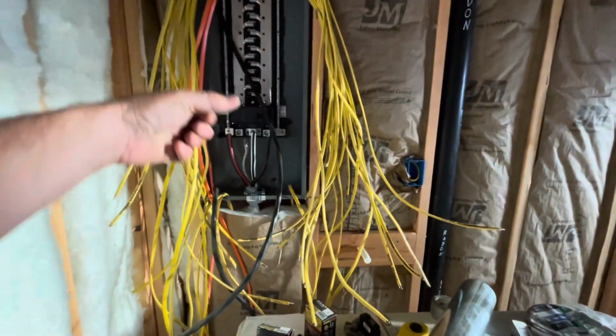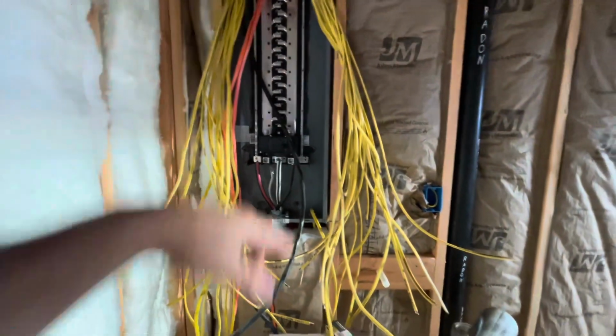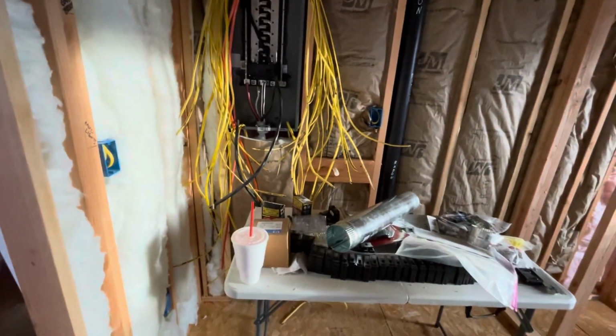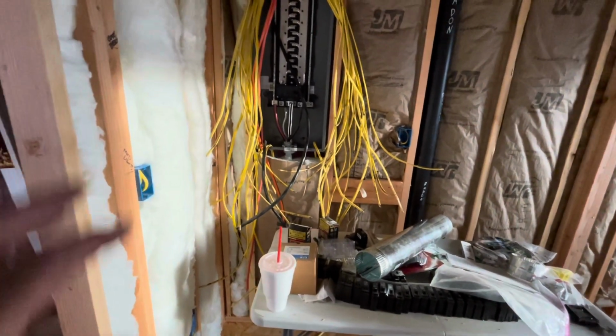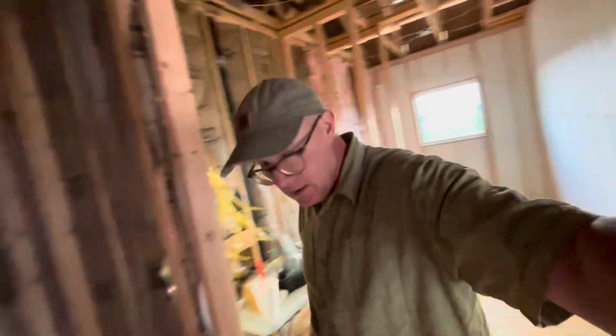The one thing I wish I'd gotten done is this, and I'm not sure. I'm hoping I can coil things up and bag it and then staple some plastic around it or something so they don't get a bunch of mud in there. If I had 1 or 2 more days, I would have dove into this project, but I felt like I could set this aside and get everything else done. Anyway, everything looks good, clean, tidy, and we'll sort out the garage tomorrow too and get all our crap out of here.